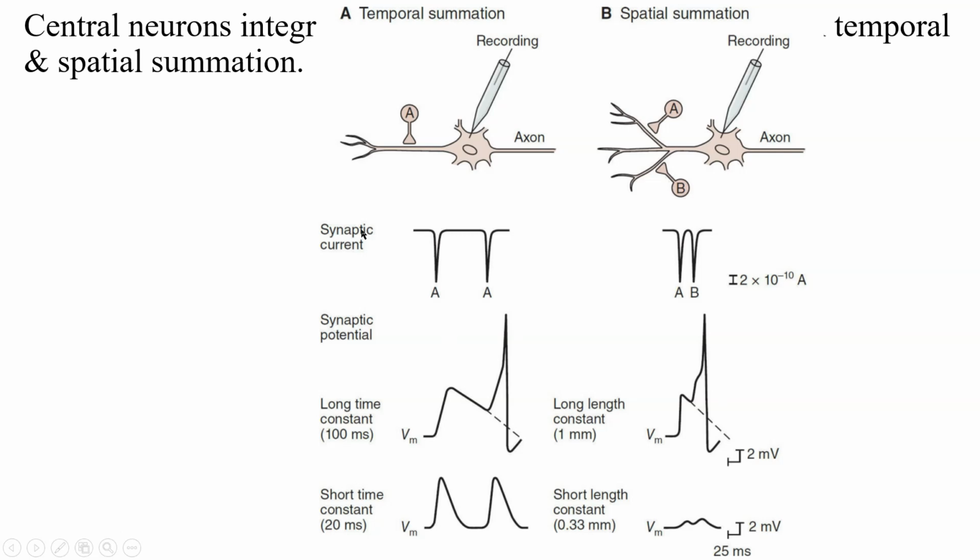When there is a synaptic current there, one is not sufficient to cause firing. But before it dies out, before it comes back to normal, another firing happens here, another local potential. So that will add up and then it causes an action potential, right? So here if one is firing, no action potential. Where another is also firing, there will be an action potential.